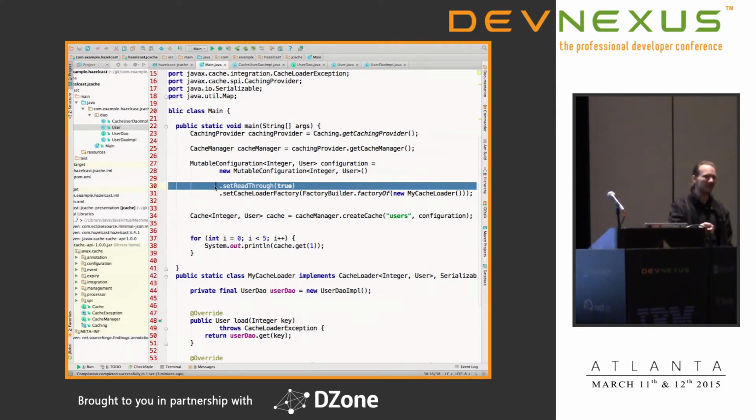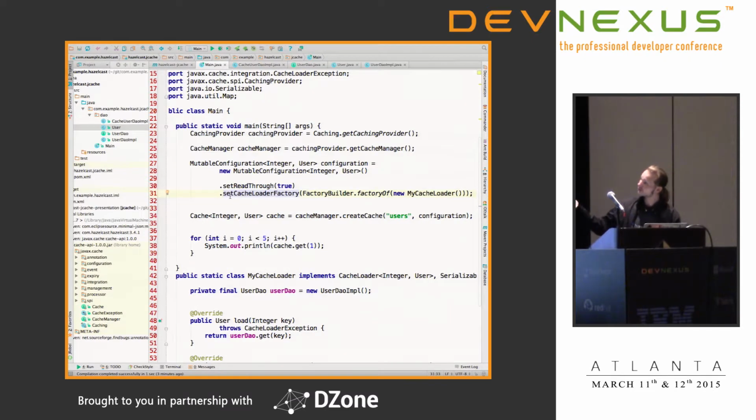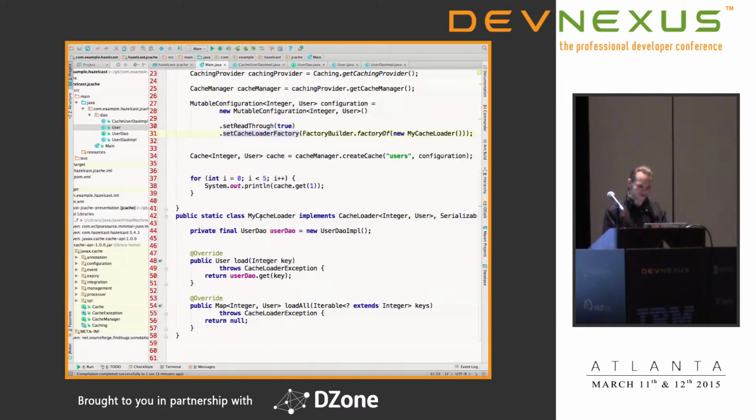You can do this eagerly. You can do this at runtime somewhere. But you asked for a read-through, so let's do it automatically. And then you set up the cache loader factory, which again will create our own cache loader.